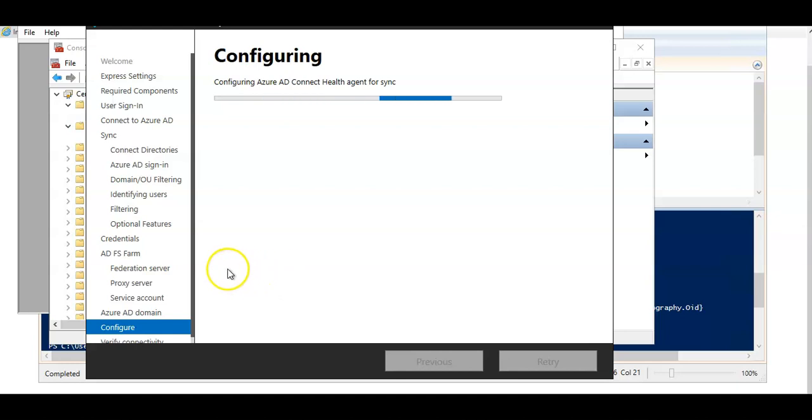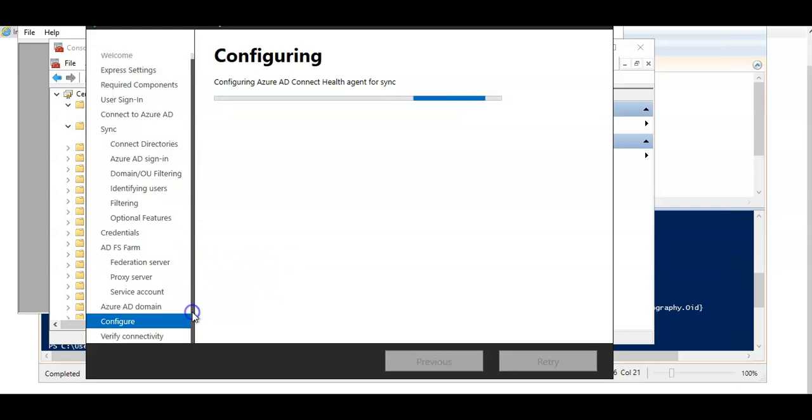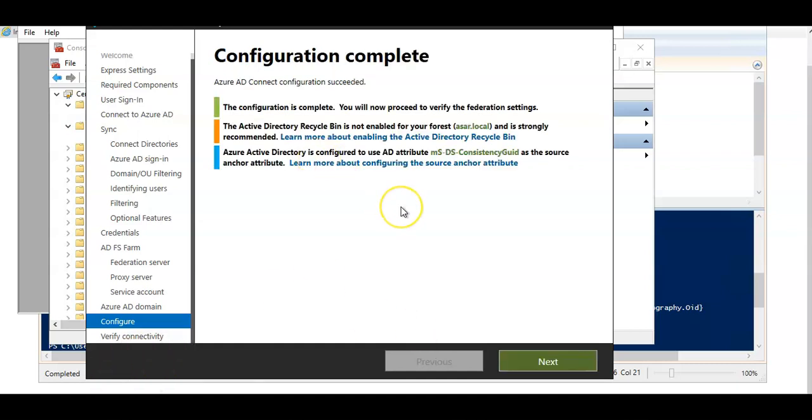It will take some time and verify the connectivity as well. And after it is done, we can check if the sync is working or not. Okay, the configuration is complete.